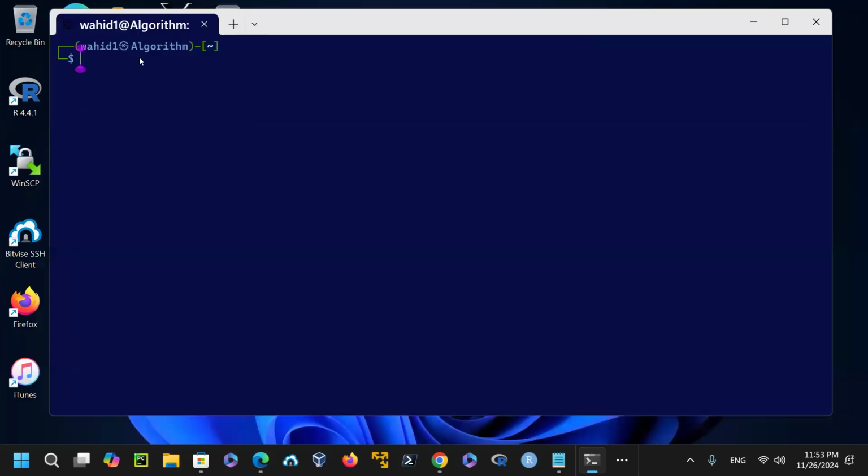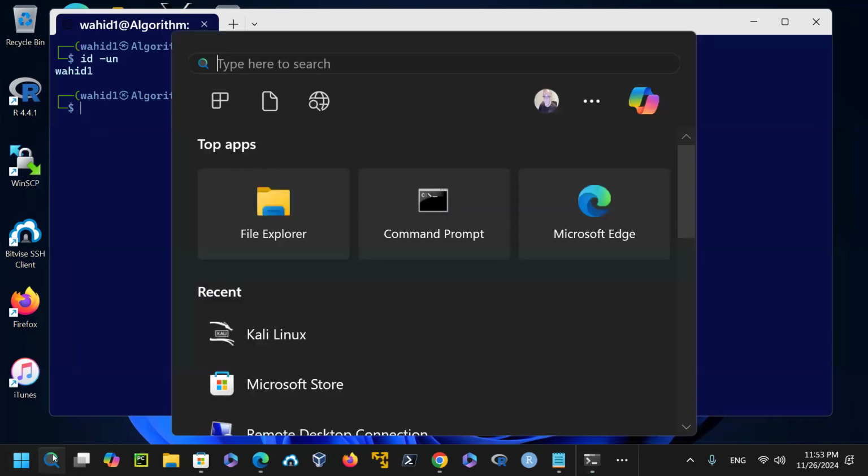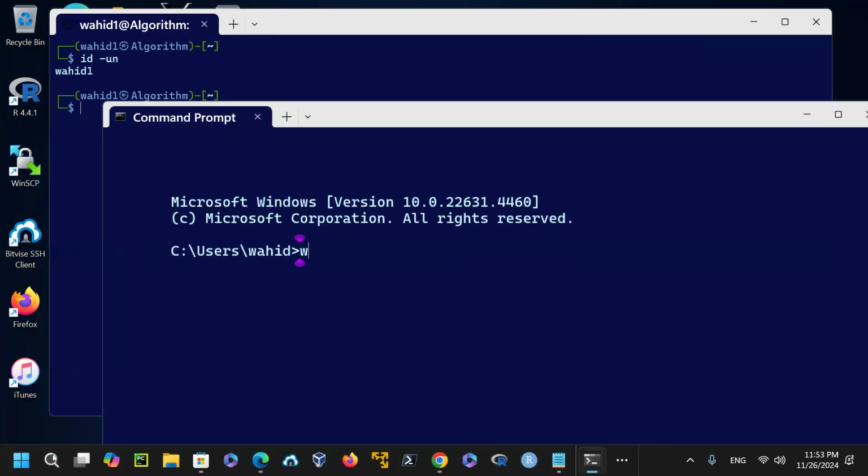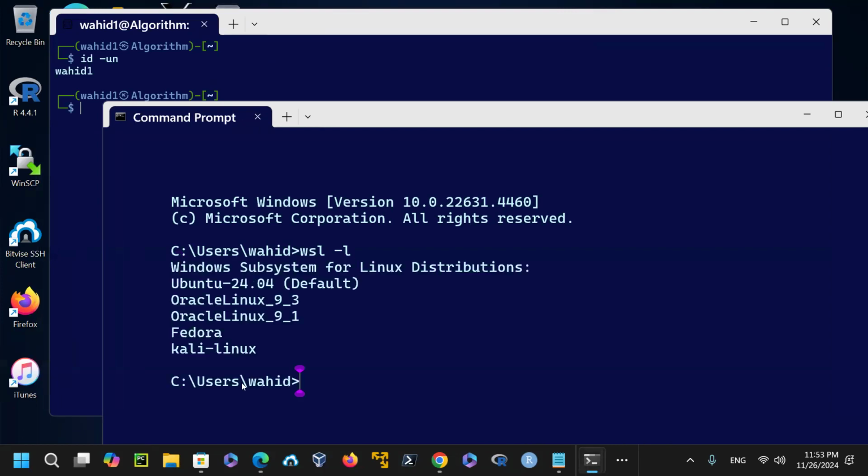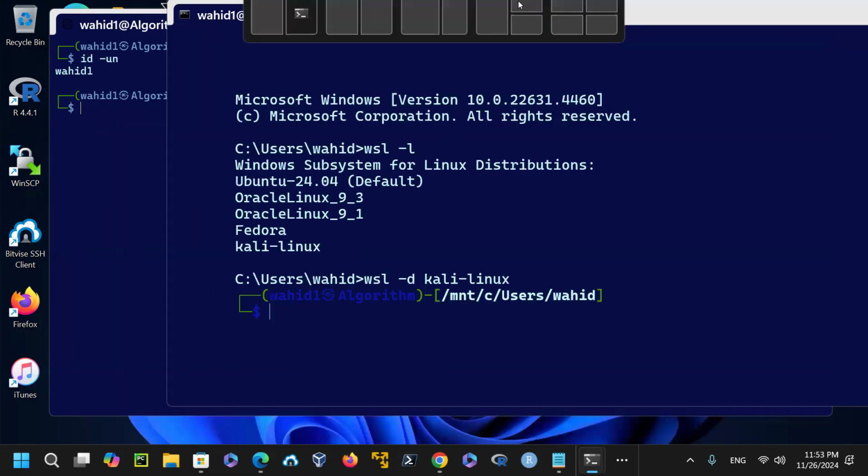Notice that I'm getting the regular user ID. Whether I type in a command prompt WSL -l for listing, and since Kali is not the default one, I have to say WSL -d Kali-Linux. This would just take me to Kali Linux.